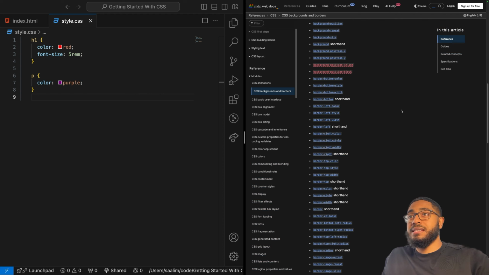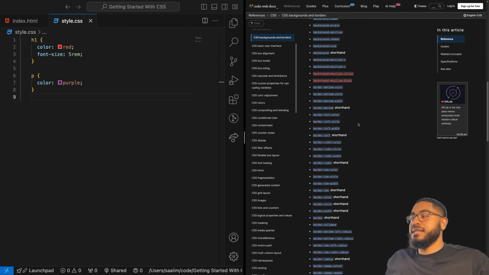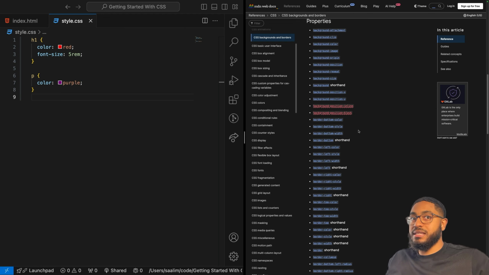Now, all web standards tech like HTML, CSS, and JavaScript are defined in massive documents called specifications or specs. These specs are published by standards organizations like the W3C and ECMA, and they lay out exactly how the tech should behave. CSS is the same. It's developed by a group within the W3C called the CSS Working Group. This group includes reps from browsers and other companies with a stake in CSS, plus some invited experts who act as independent voices. New CSS features are developed or specified by the CSS Working Group.